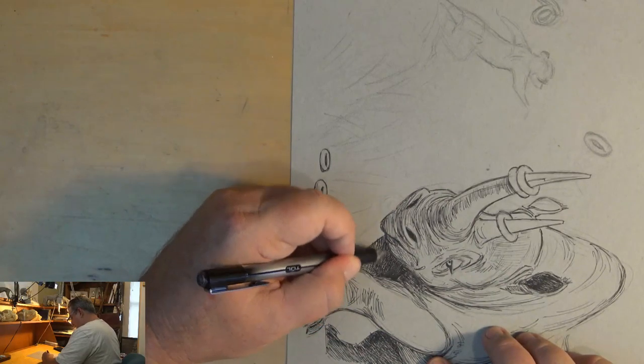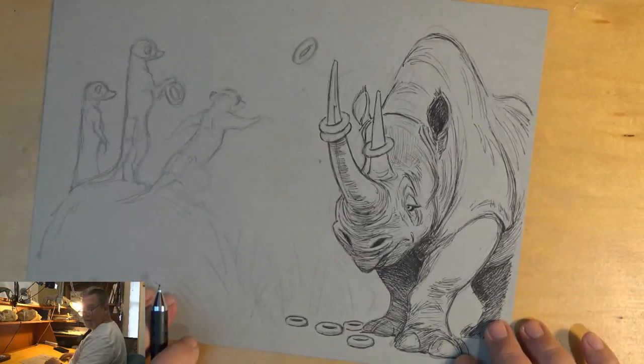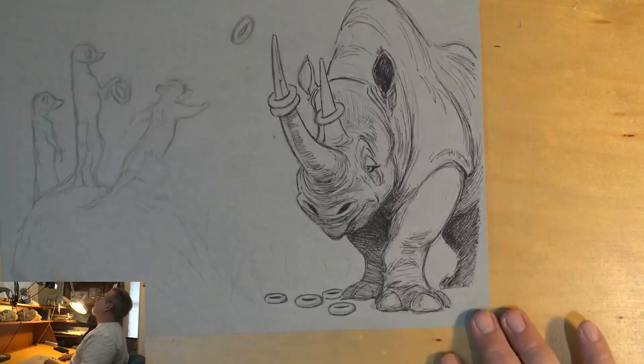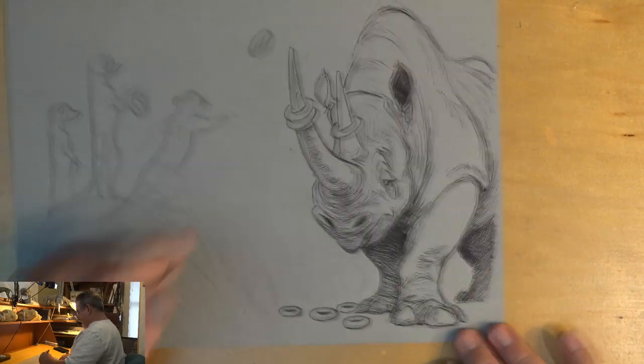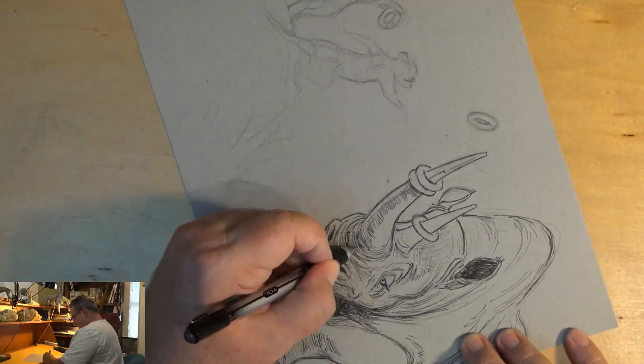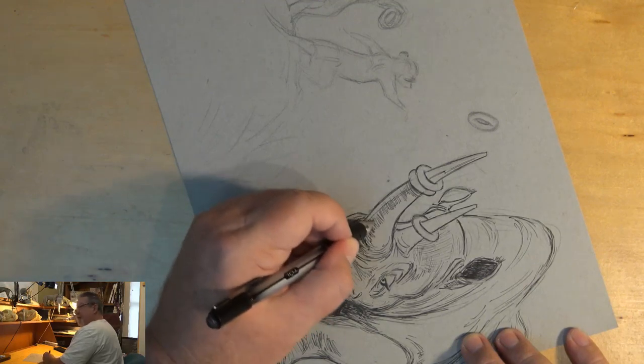So I just keep working this one area to get it a little darker. Did you just drop one? I just dropped one. It looked like you leaned forward and lifted your leg. No, I was just readjusting. So I'm just getting a little shadow area under here.